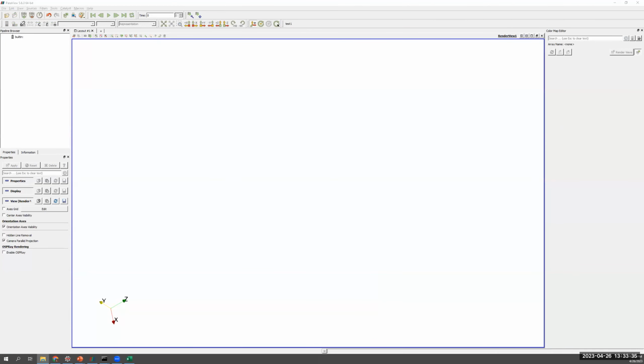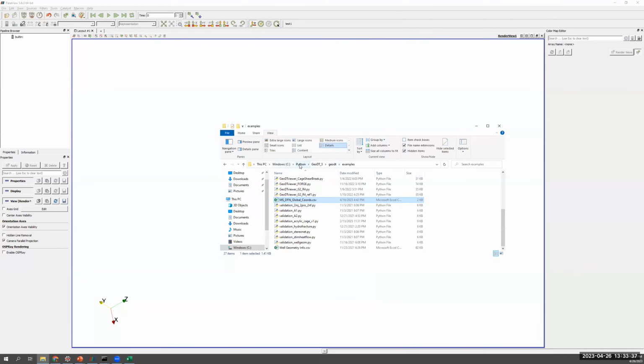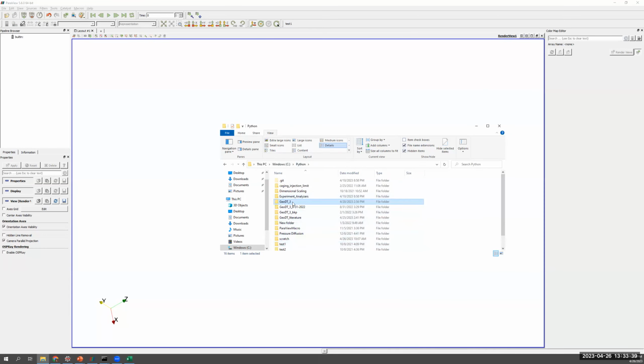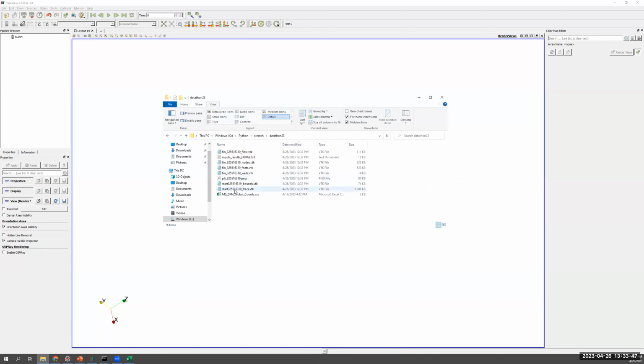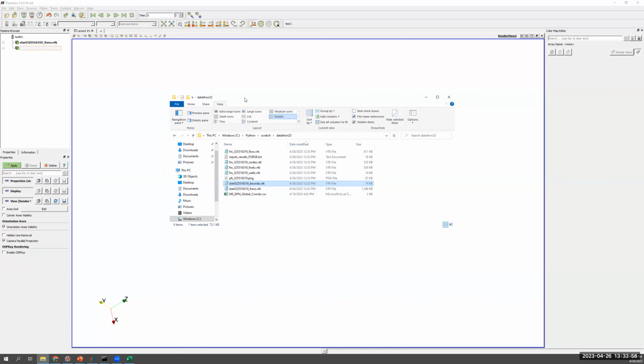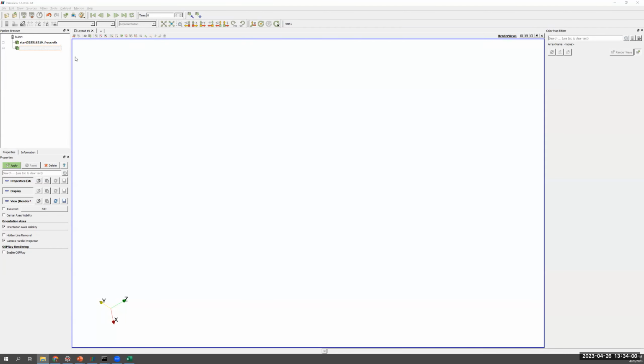GeoDT just generated these files that you can see here. So if I drop in the fracs and the boundaries to start, we'll get more and more files in here as I continue to talk, because it's still running.